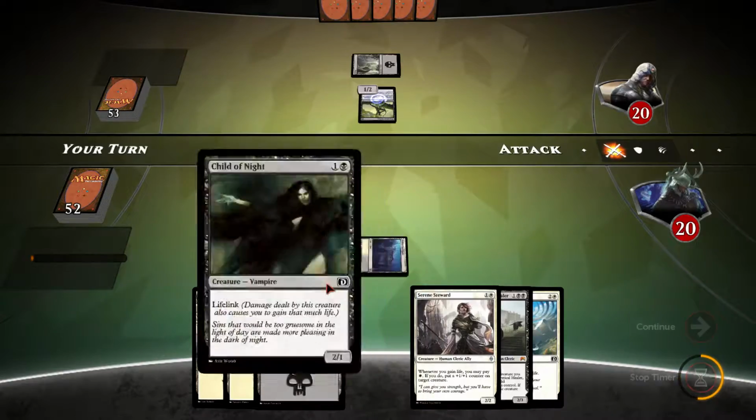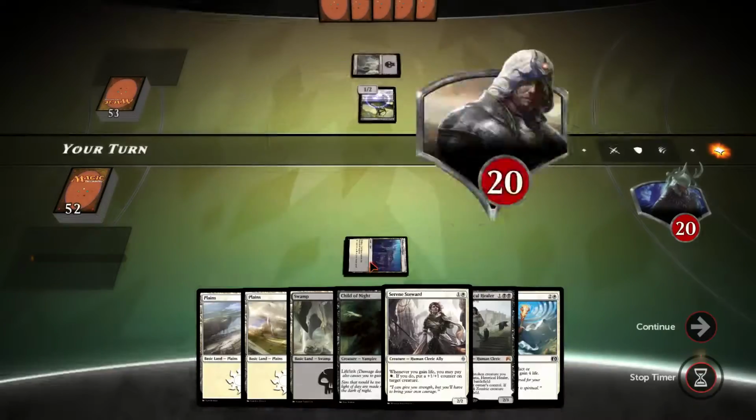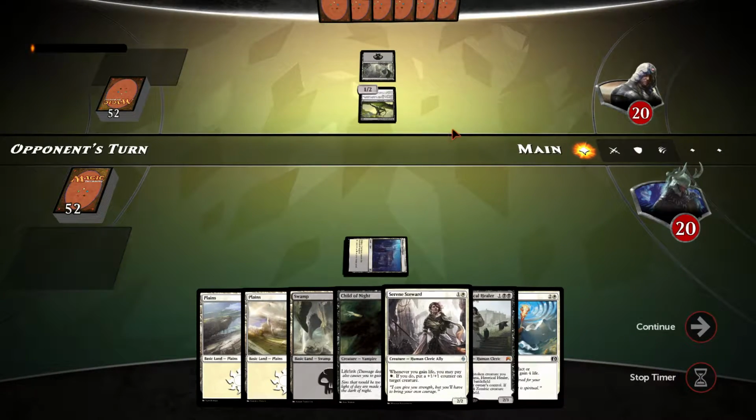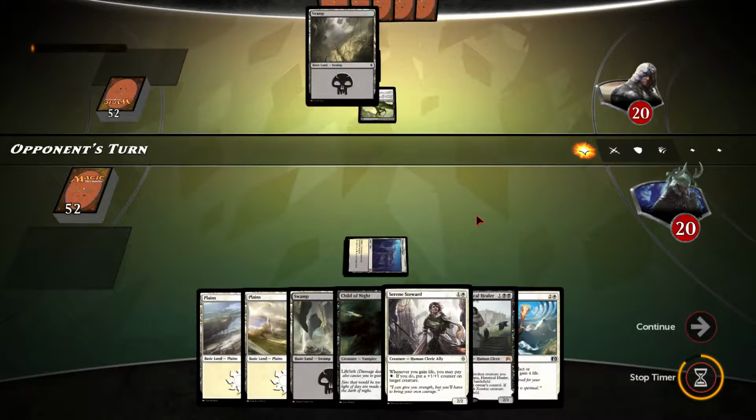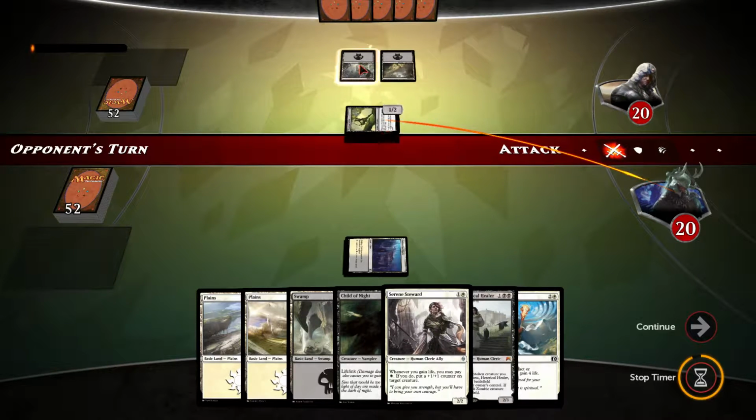So we're going to be starting off with a Child of the Night, then I think a Serene Steward. We're playing the rank 3 Hisoka. I feel like I've played this guy before. We're playing elves, I hope we're not playing elves. All I seem to be playing at the moment is just bloody elves everywhere. So double black implies that maybe we're not playing elves, which makes me slightly happier, I suppose.